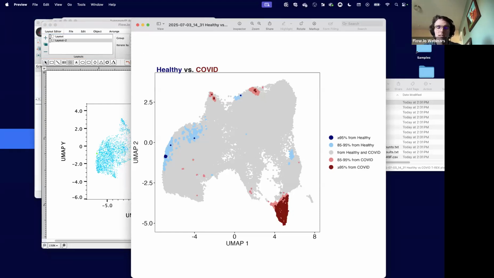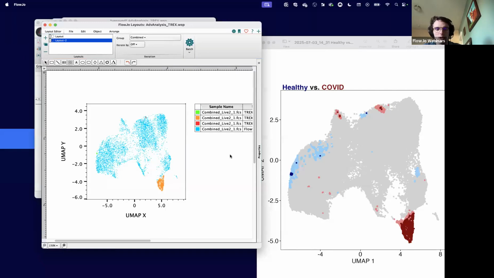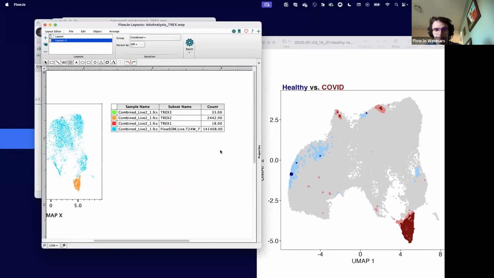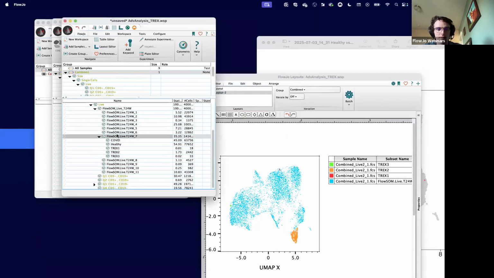And I'm already 6 minutes over, so I guess that is an overview on how to use FlowSOM, ClusterExplorer, and T-Rex. What I would do from here, if I was doing a real analysis and I really wanted to look at this data further, is I'd probably dive into what is this population, what's being expressed in this population. And again, the best way to do that is one of my favorite tools, which is ClusterExplorer.